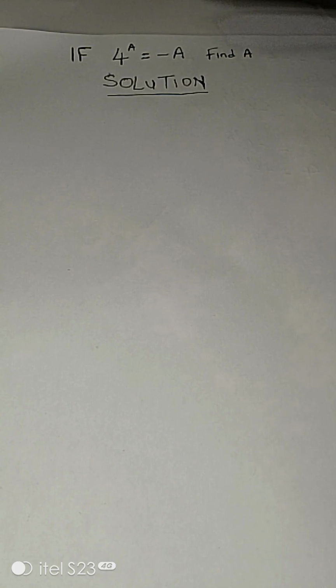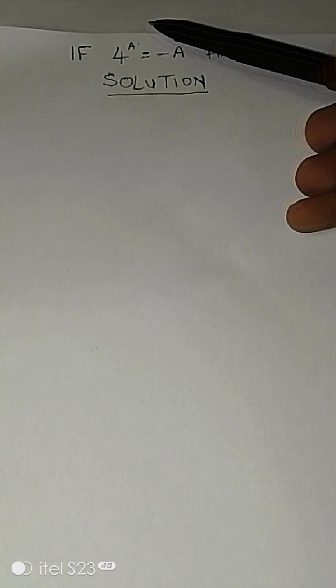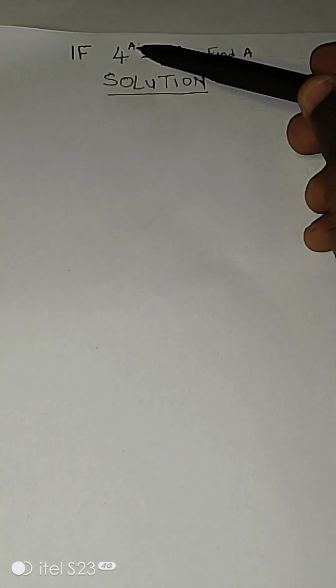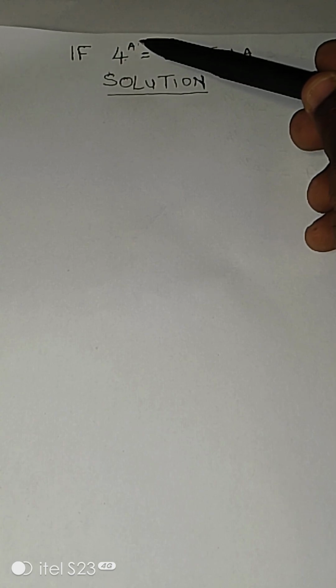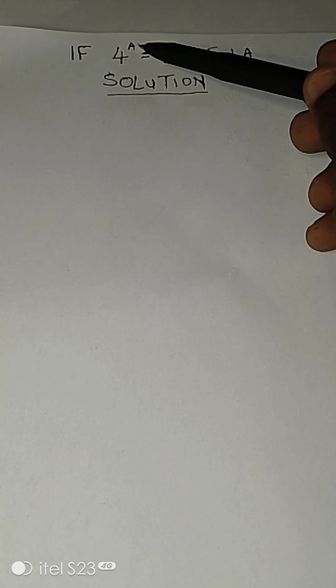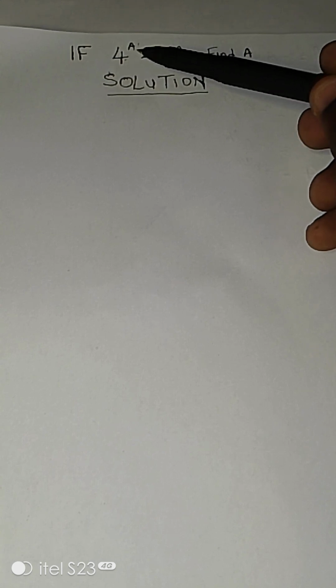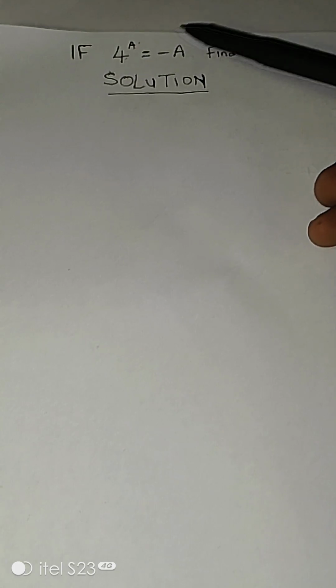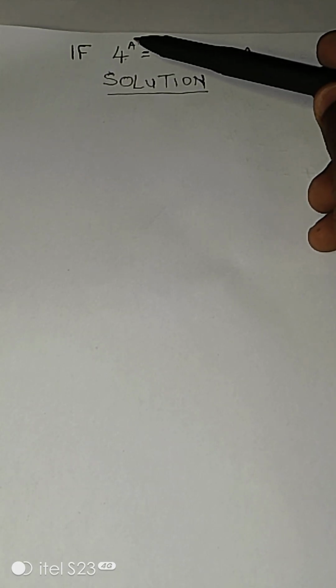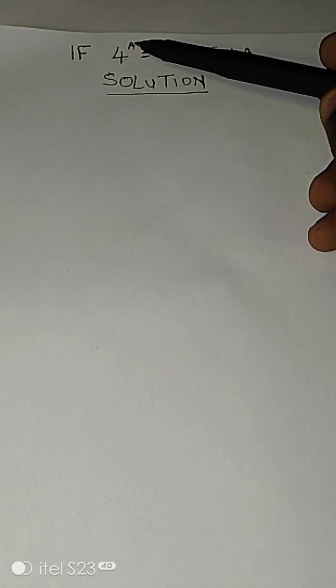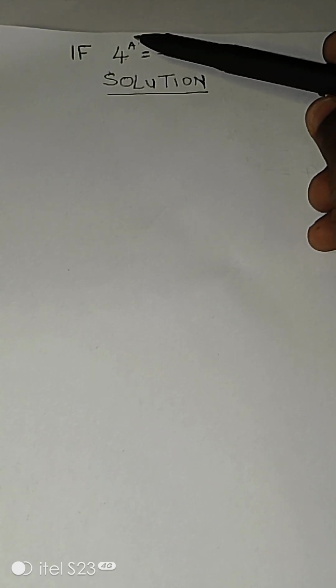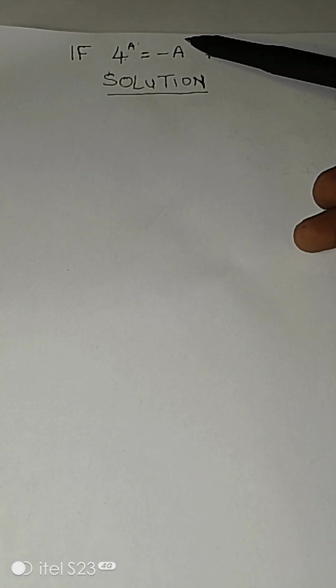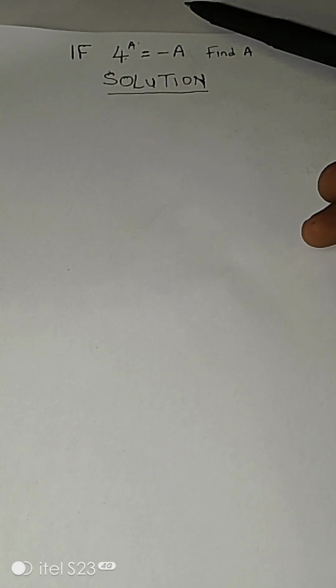Now we discover this 4 raised to power a equals to minus a. We discover that the power here is a. So we have to remove this power. That's the first thing we do. And if we are going to be removing a power that is a, you have to multiply the power on both sides by the inverse of this power that you want to remove. So the inverse of a will be 1 over a. So you multiply this power by 1 over a and multiply this power. This power, it has nothing here, meaning it is 1 that is supposed to be there. So you multiply it by 1 over a as well.